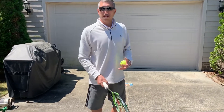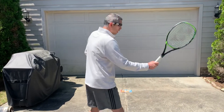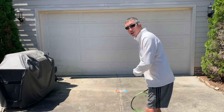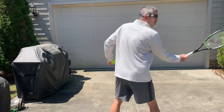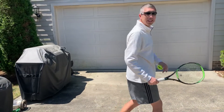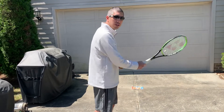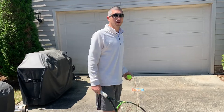Once I've done that and I feel like I'm improving, I'm going to combine the two shots — hit my forehand and then go to my backhand. This is going to take a little bit of footwork going side to side, or if I have very good control I can hit it from one side to the other without moving very much at all. This is not a footwork-based drill — we're really focusing on our grip and our contact for the shot — but footwork is always important, so if we're moving, that's always good.